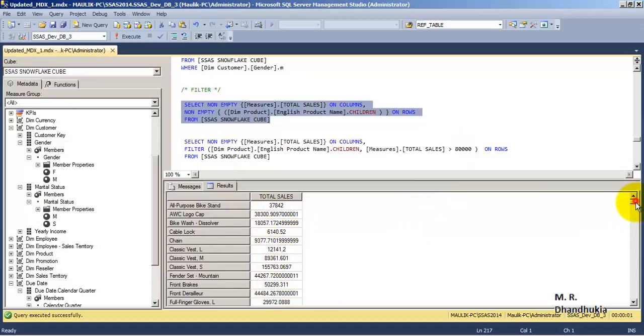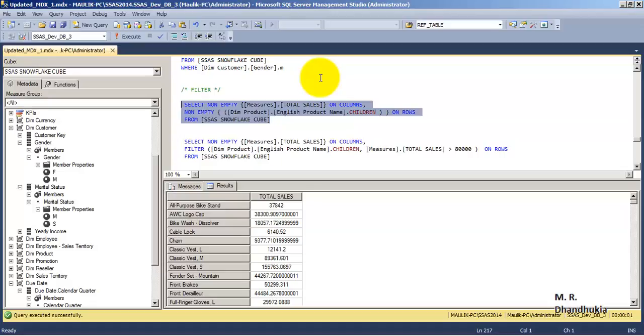Okay, so we are having many such values for which the sales amount is either greater than 80,000 or less than 80,000. So what if we want to get only the filtered data, that is, only member values which are greater than 80,000? Then we cannot write a where clause with that, because this is MDX, not T-SQL. Over there we can specify the filtering part in the where clause as part of the equation. But over here we cannot do it. We can only slice the members of the cube with the help of the where clause.